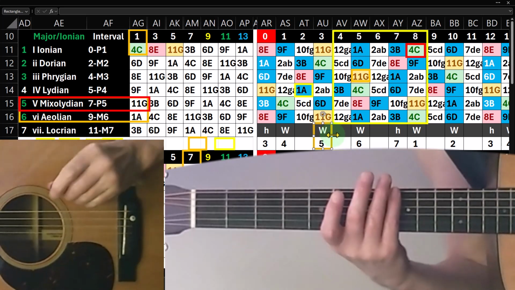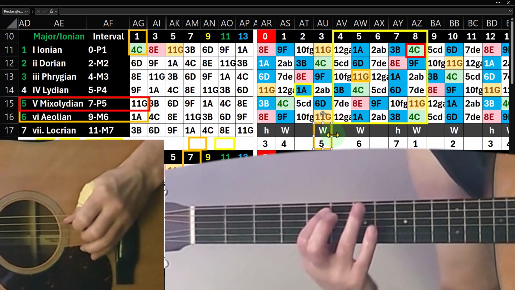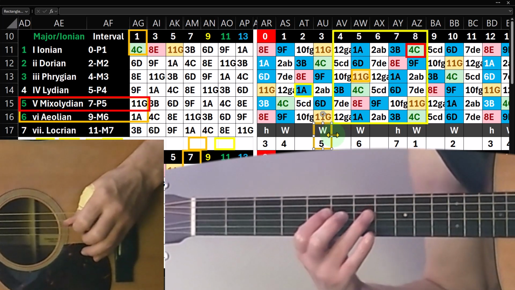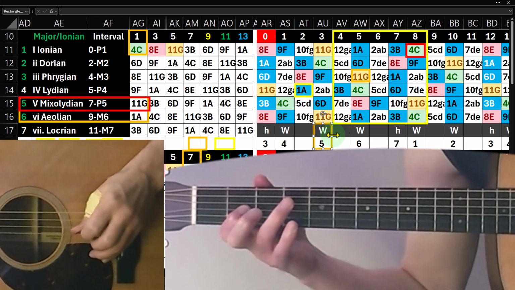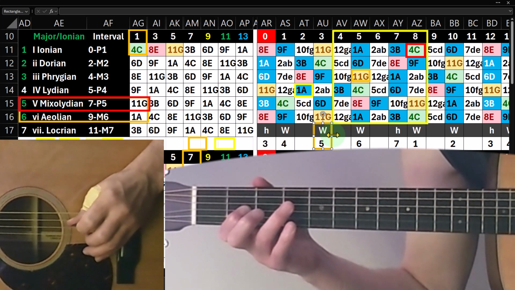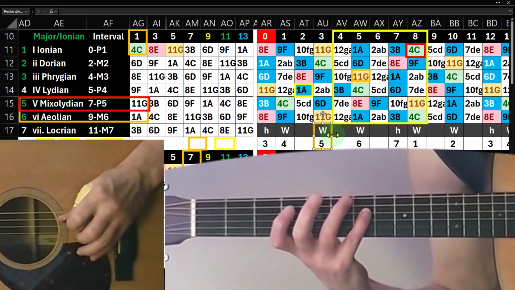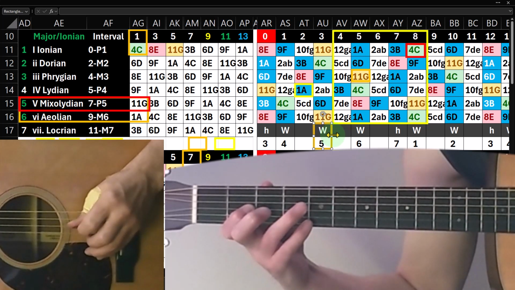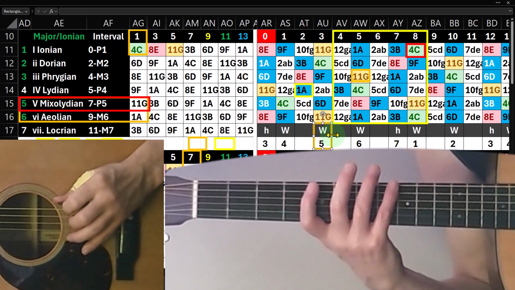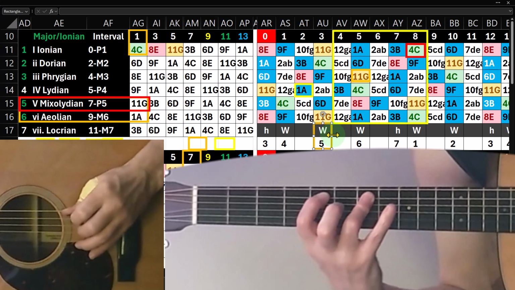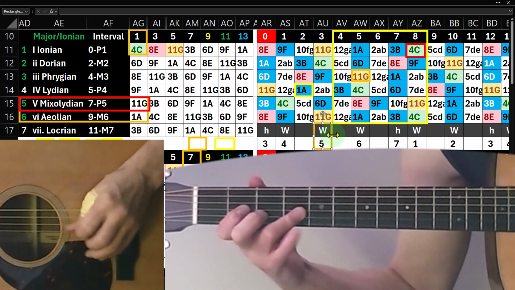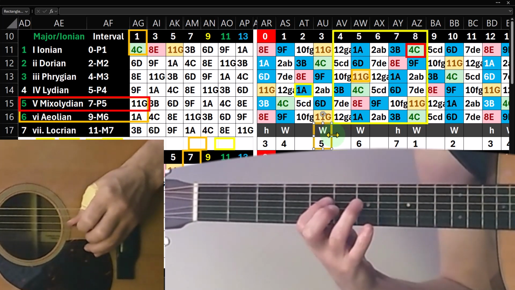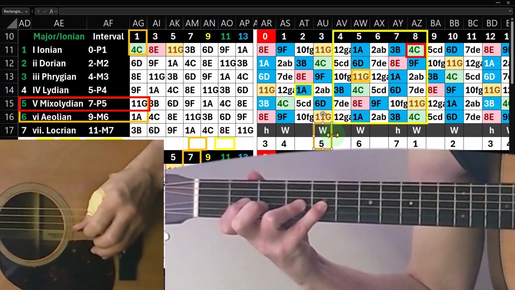So if I started on this C, it would be going from 1, 2, 3, 4, 5. And then instead of going to this 6, I'm going back to that 6, which is basically the same note, actually, so it should sound in essence the same because these two notes are the same. But now I'm in a different position on the guitar and I can change my hand position if I was noodling around, right? So we're gonna say 1, 2, 3, 4, 5, 6, 7, 8.